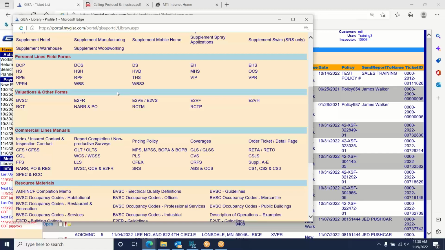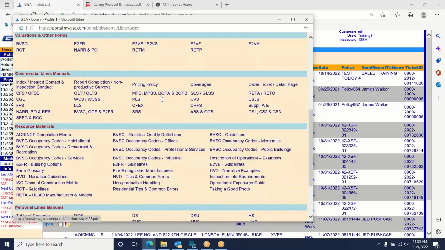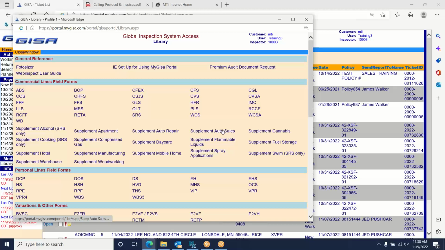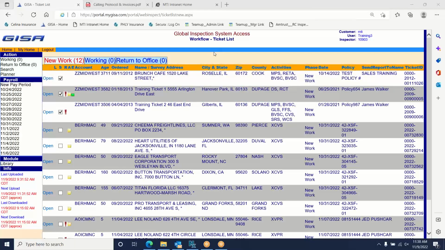Anything past the valuations is additional help documents and support documents, but if you want to play around with that part of the site at the bottom, there are more areas within there you can explore as well. But for the most part, what we use the library for is the user guide, as well as some printing of forms if you so choose to. That's the library. The remainder of this class is actually looking at a live inspection.